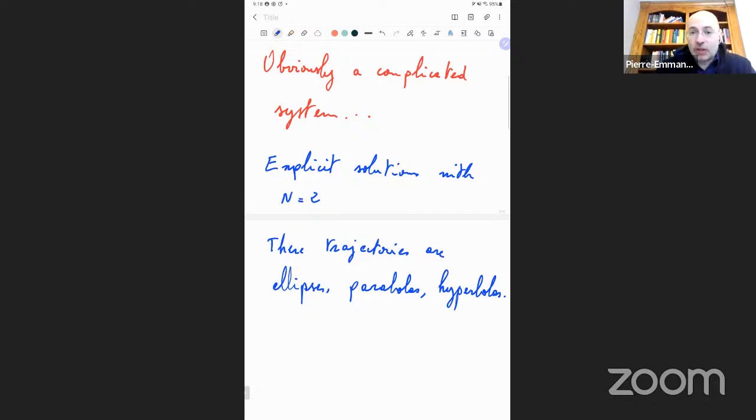And the reason this is working relatively well for our solar system is that, of course, there is a very big dominant mass, which is the sun. And so you can get actually a fairly good first approximation of what's going on by looking not at the whole coupled system of the solar system, but simply looking at each pair of planet with the sun. And this gives you various ellipses, and then if there are moons around the planet, like our moon, then you can repeat the process locally on each planet, and again, this works very, very well for the kind of measurements that were available at the time.